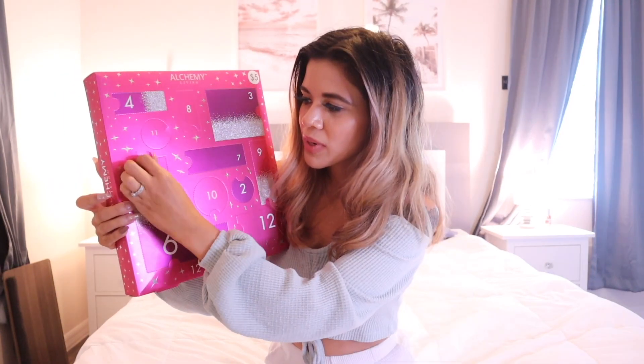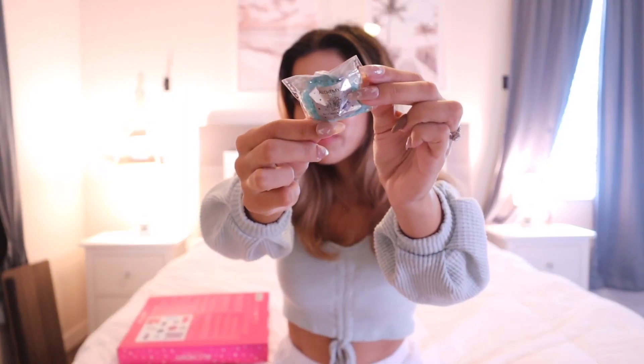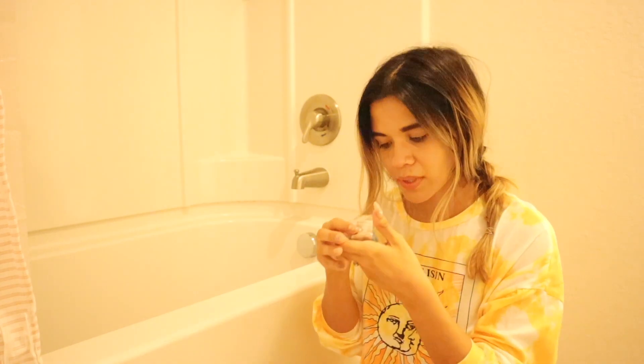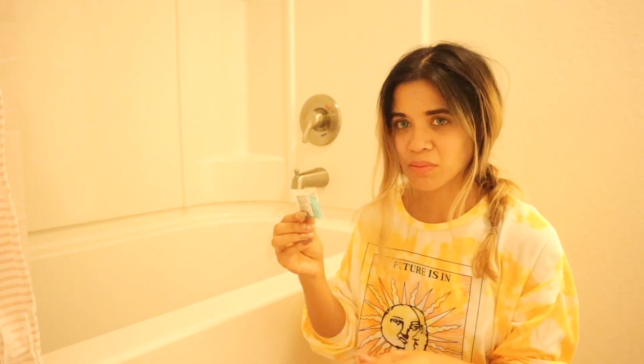Number one is right here — I think it's a bath bomb, actually no, it's bath salt. It's pretty hard to get out with long nails. The bath salts are actually very tiny, but I've tried these before — they're dupes for the Bath & Body Works aromatherapy bath salts. This one is specifically Blooming Cactus; it says to add one cup full of salt to a warm bath for a soothing total body experience. Unfortunately, you don't get a lot and it smells really weird.